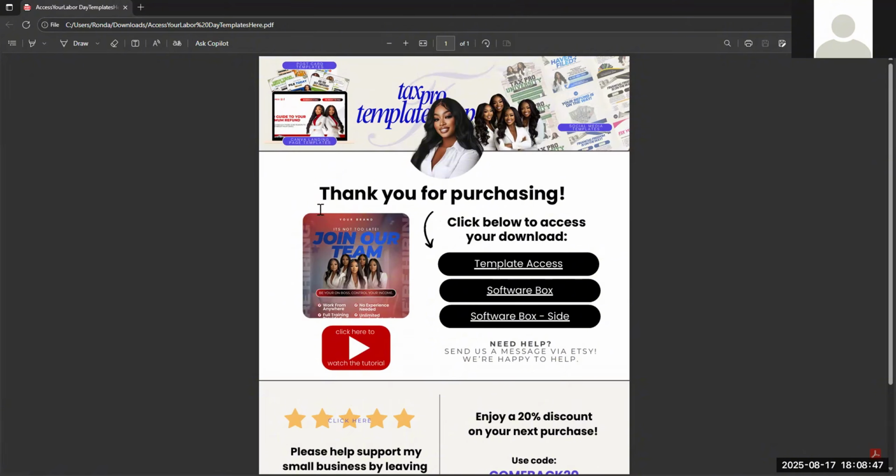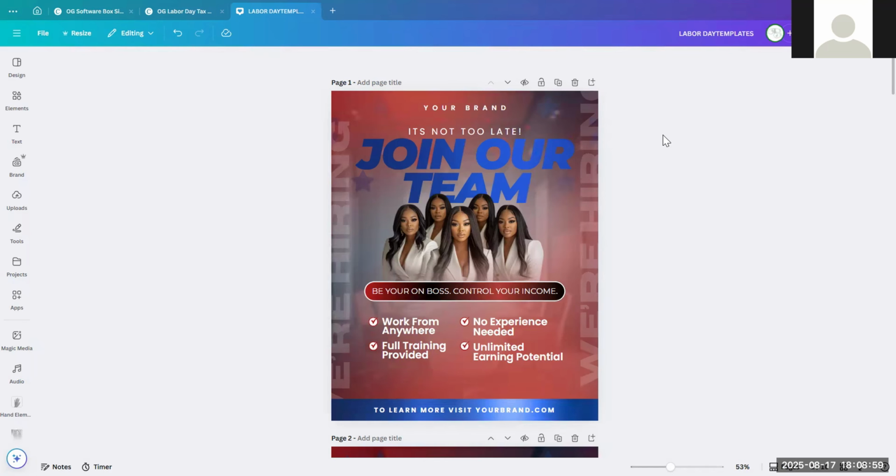Now let's head over to Canva. Let me just swap here. As it is stated on my Etsy store, Canva Pro is highly, highly, highly recommended. Reason being, you have no limitations when editing this template. So you have a whole lot more fonts to choose from, elements to choose from, things to edit.